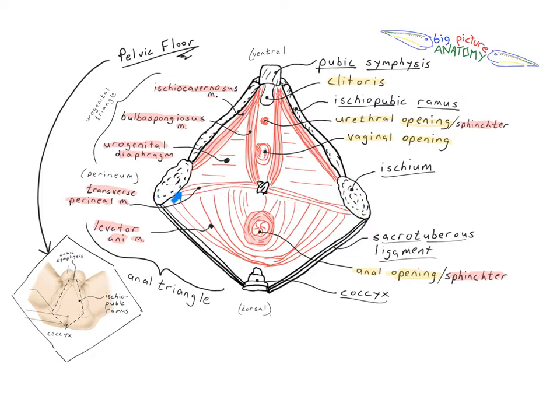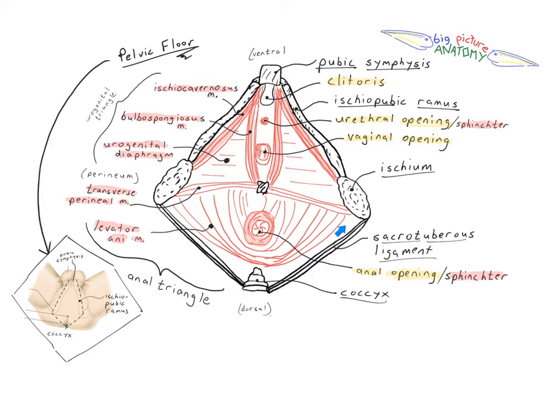The pelvic floor is divided into two triangles. That division goes right across what's called the perineum or the perineal region, and there's even a little muscle called the transverse perineal muscle that stretches across there from one ischial tuberosity to the other. You then have a dorsal anal triangle, this region here, that's the anal triangle, and you have a more ventral urogenital triangle, this whole region here, with all these structures.